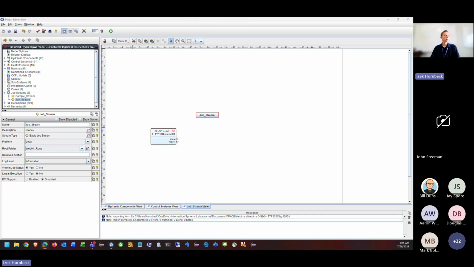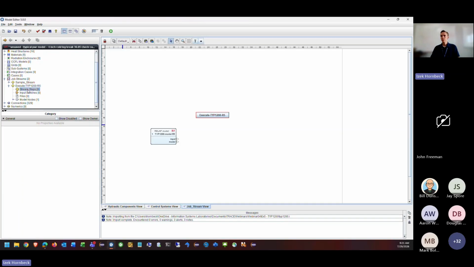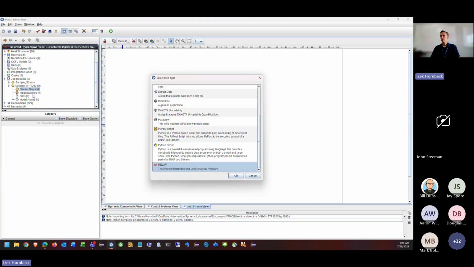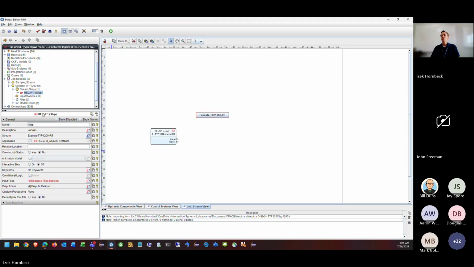We can rename it execute TIP 1200 R5. As always, make sure you have the right root folder or your runs folder selected there. Then we will add a new stream step for RELAP5 and select our RELAP5 model.